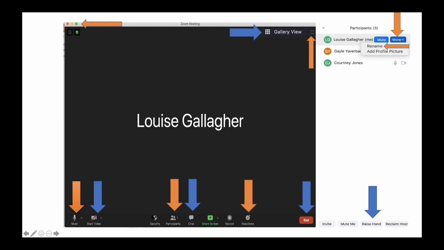By the way, here's a security icon. Don't worry about that. I will tell you that the Zoom program with Ringling College is highly encrypted for security and protection. So you do not have to worry about Zoom and taking classes with us. It's highly encrypted and very secure, so don't worry about the security feature right there.